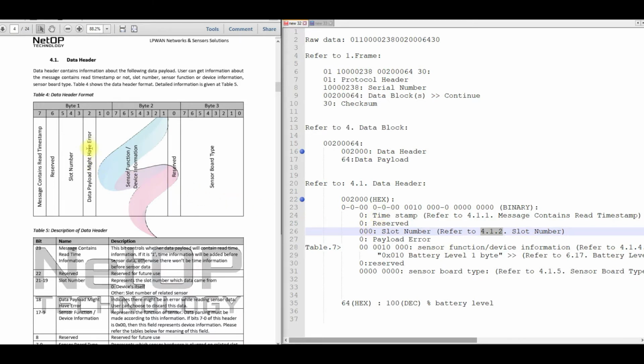So we are here. The next character is for data payload error, so it is 0 in our case. And the next 9 characters are for sensor function or device information. For this example, we have it from here.